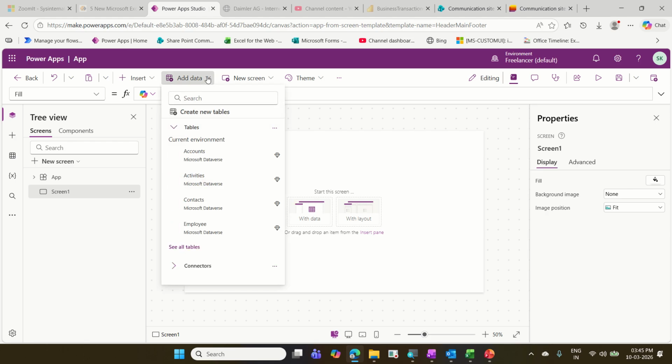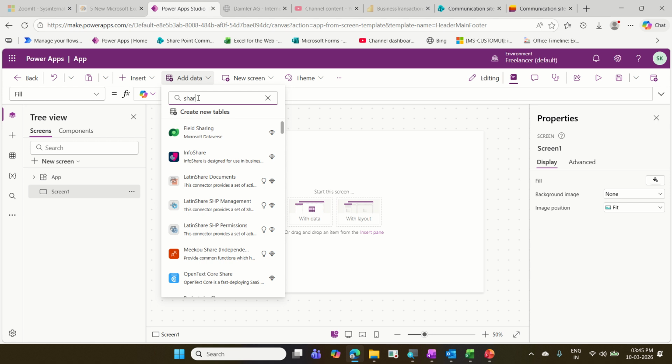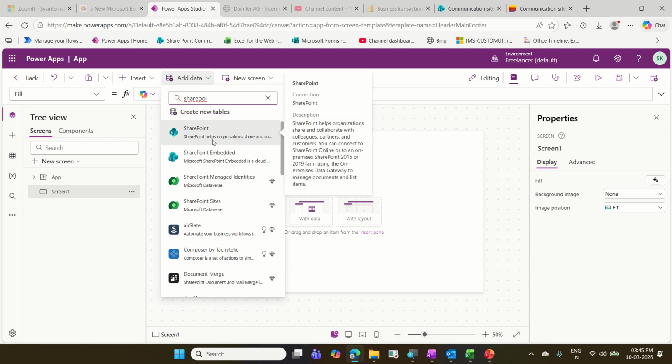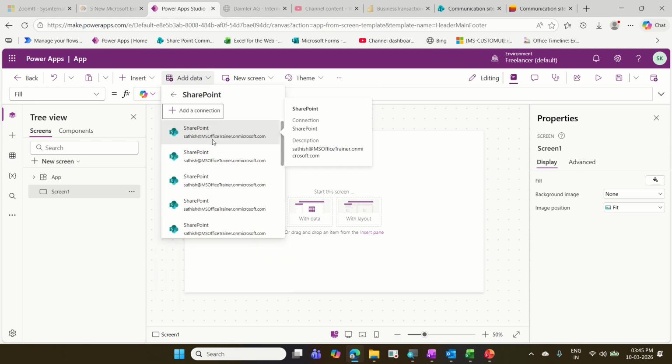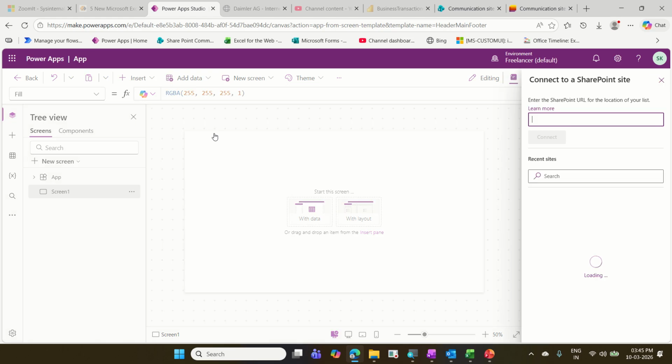Then connectors, or you can go to the search box and type SharePoint. Yes, you can see when I type SharePoint, SharePoint is available here. So click on that SharePoint and your SharePoint link.